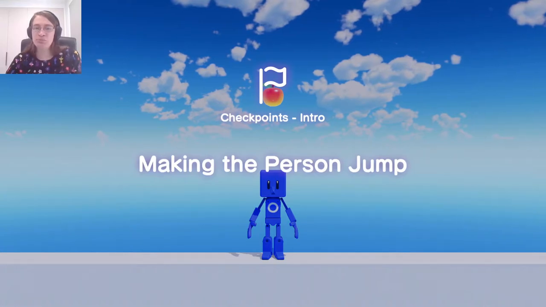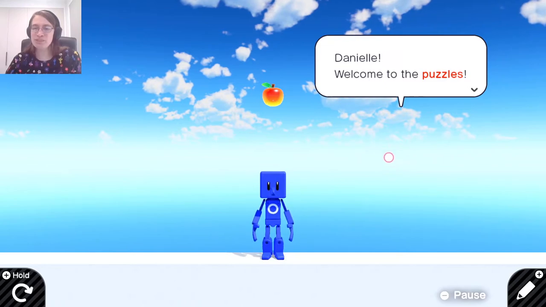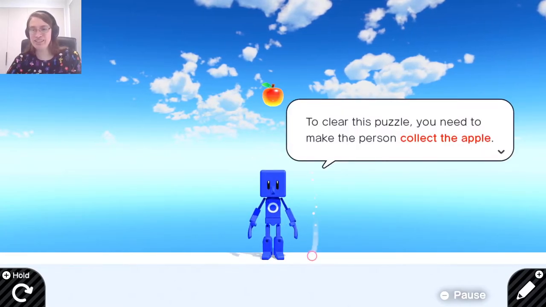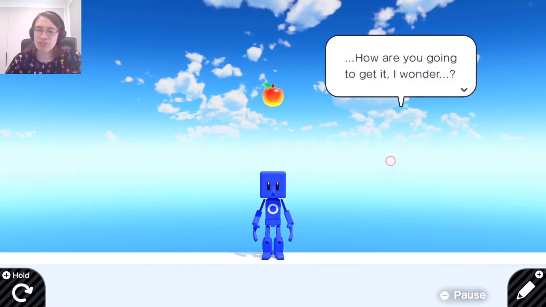Checkpoints, making the person jump. Okay, so I had to jump and get the apple. Danielle, welcome to the puzzles. Here's where I'm putting you through paces with some puzzles to make sure you've grasped the basics of Game Builder Garage. To clear this puzzle, you need to make the person collect the apple. How are you going to get it, I wonder?